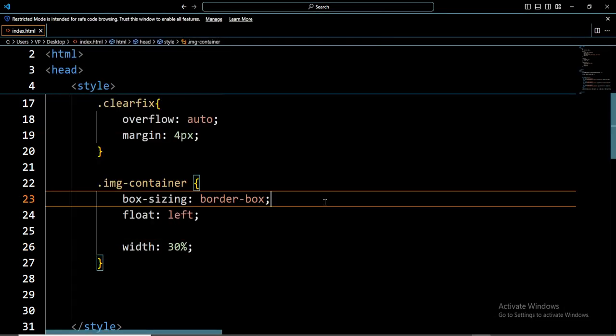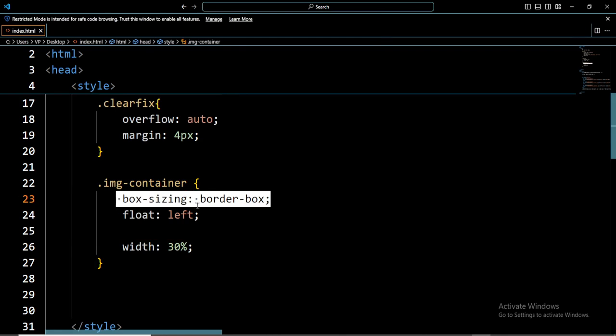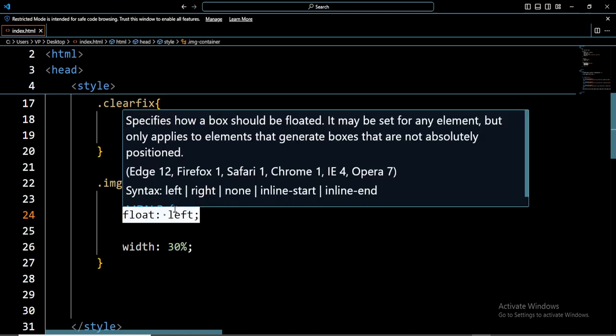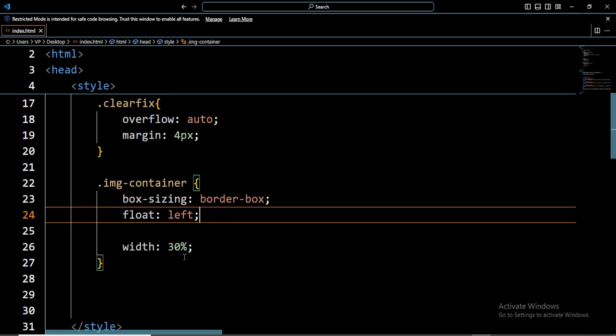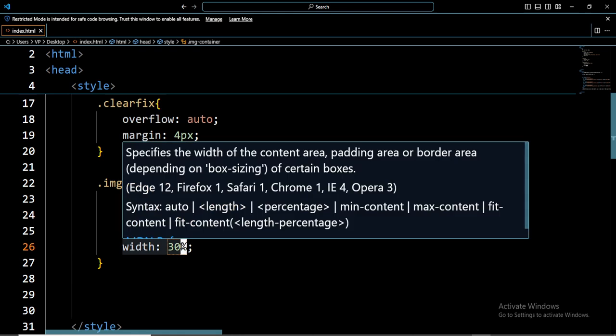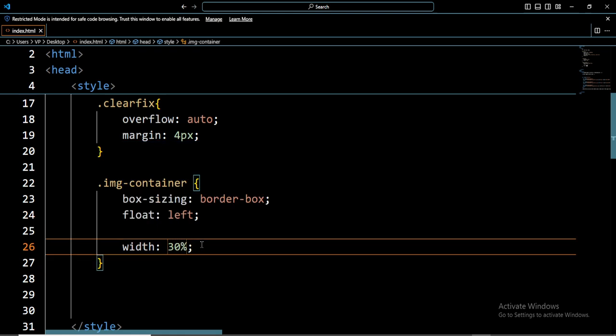So that's just what I want to show you. And don't think it's because of box-sizing border-box or float left. No, it's not, because float left is working with it, but it's not really because of it. The main reason is because of this width property we specified and the percentage you give it. That's why it's able to stay beside each other like that.